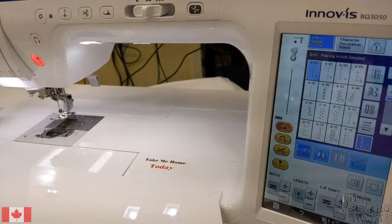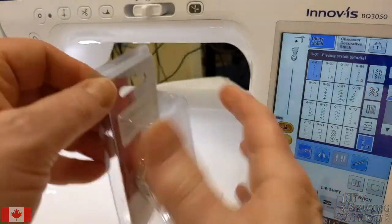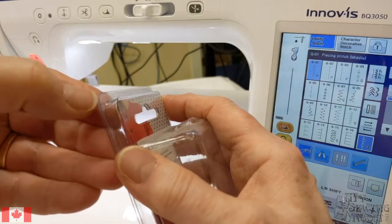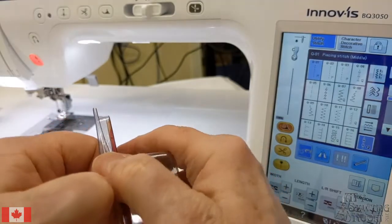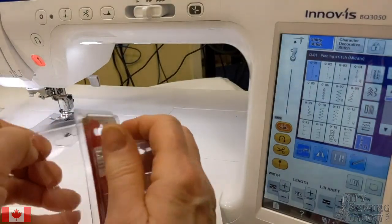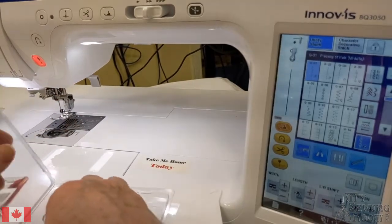So we're ready to go. We've got our feed dogs down. What's next? Well, you're going to need a free motion foot for your machine. I think what's going to be easiest is I'm going to pull them out and just hold them up. So this one is the free motion foot for the Burnett. Sometimes your machines will call it a darning foot, sometimes they'll call it a free motion foot. The principle is pretty much the same.